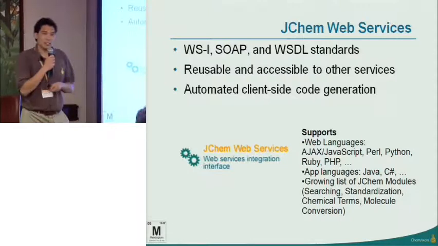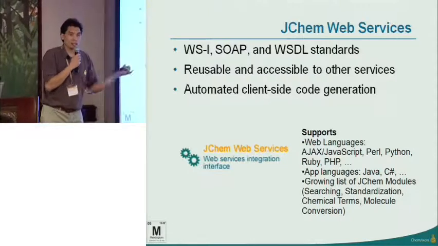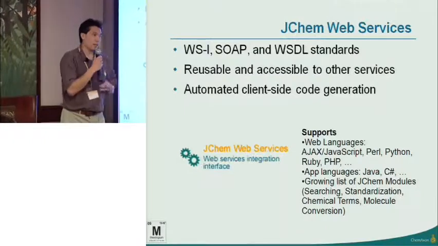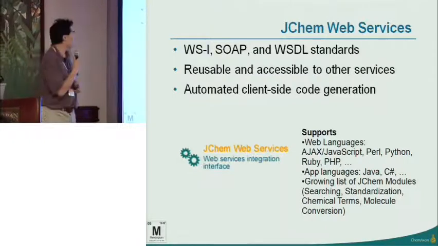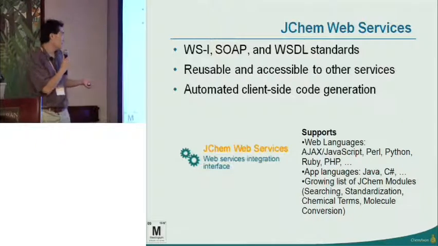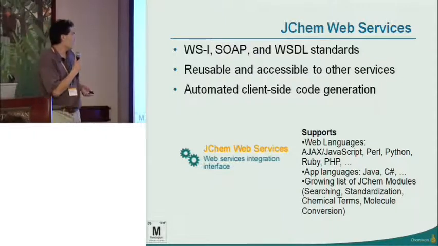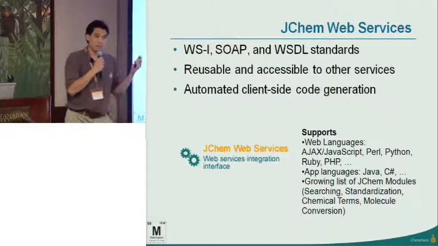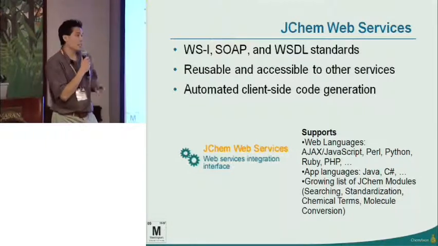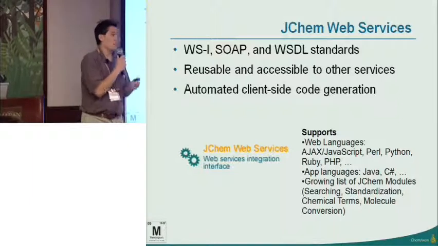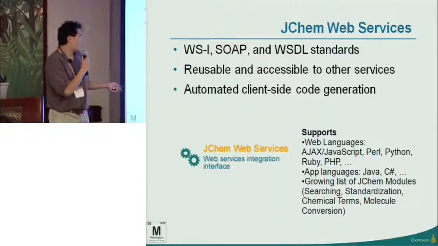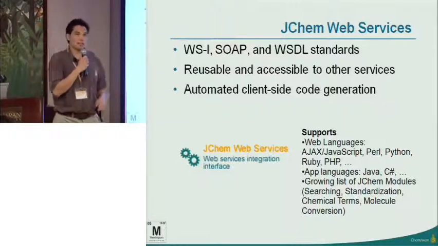the client generation steps are almost automated by a lot of the frameworks out there in many of the different languages. So you don't have to worry about that part. You just worry about your own business logic creation. We support web languages, the hot ones out there. I put up there AJAX, which is one that we're going to demo. I demoed a Python example yesterday. Ruby and PHP are other great ones to use. And then, if you want to, you can also use Java, C#, those classic languages.